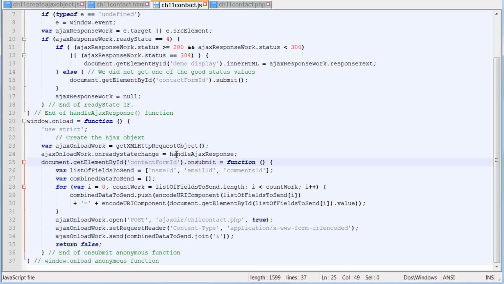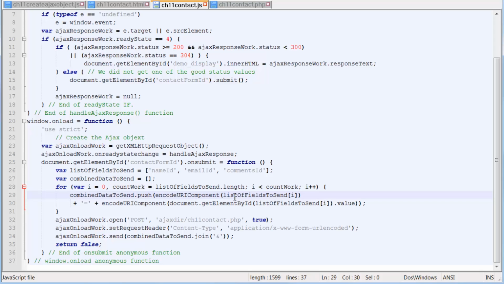So here's our onreadystatechange event listener. Then we do an onsubmit event listener for the actual form and execute this anonymous function. Down here, this is cute, packaging the data together to send, but it's a standard for loop and concatenation of strings.